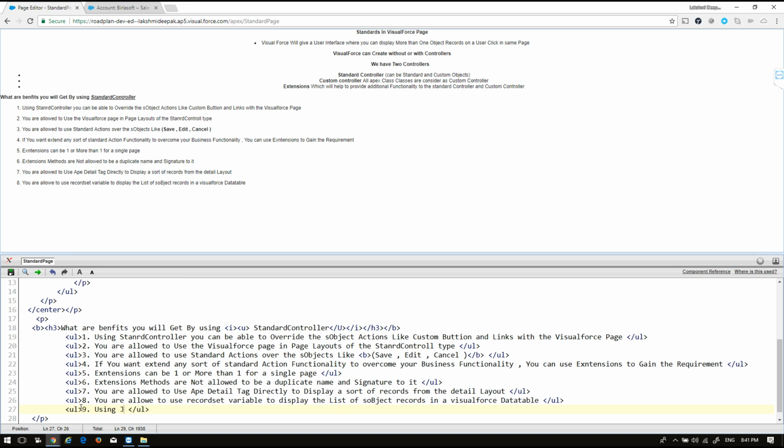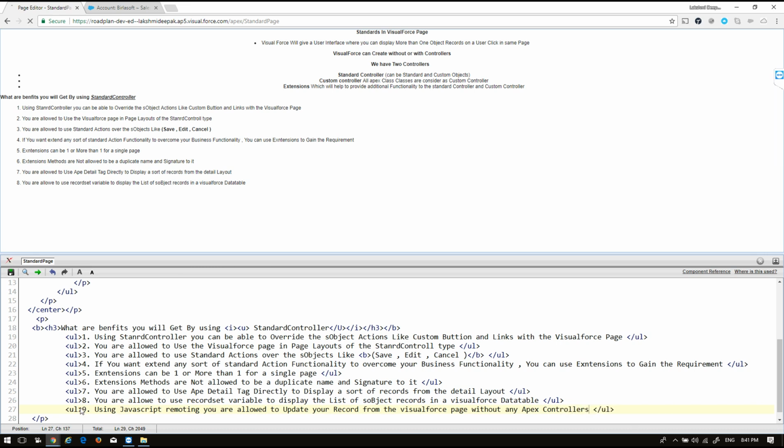Using JavaScript remoting, you are allowed to update your record from the VF page without any Apex controllers.